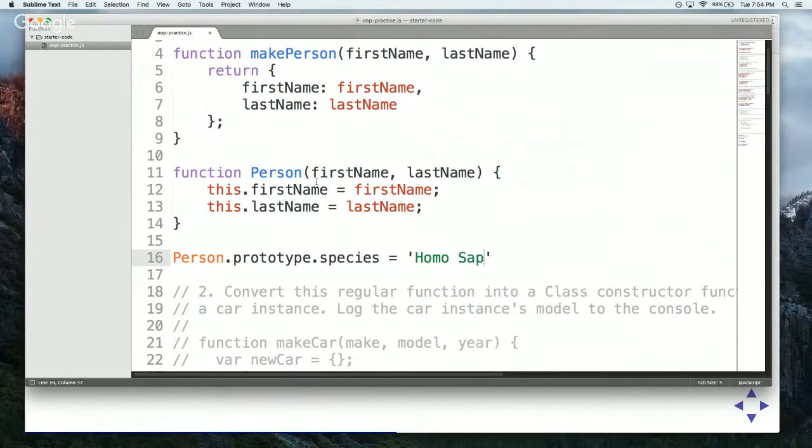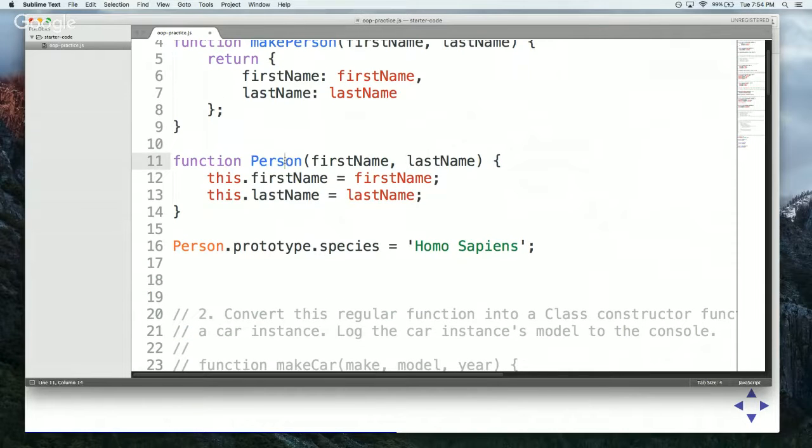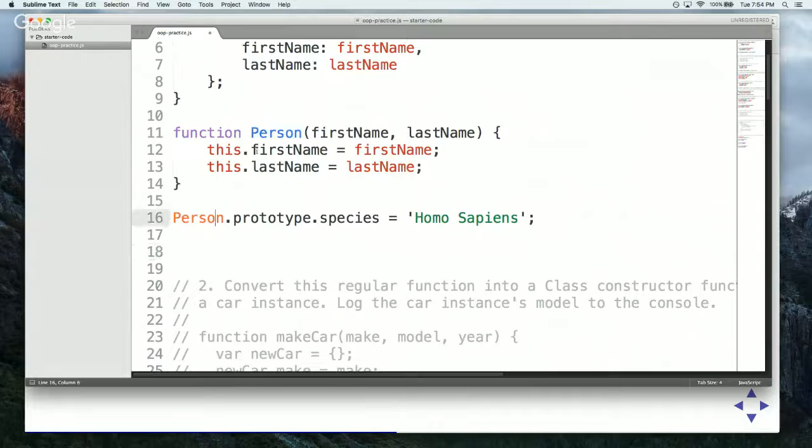You don't want that inside your function. No, it can't be inside the function. You have to update the prototype after that constructor's been defined, because before the constructor is defined, person isn't anything. We can't refer to person.